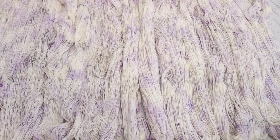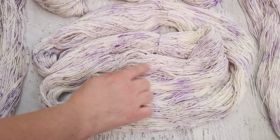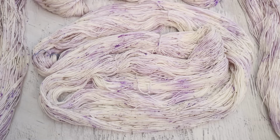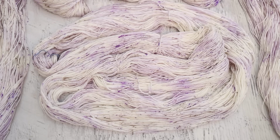Anyway, let's zoom in. Our lavender that we painted on, those patches are super, super subtle, which in some areas they're so soft they just barely blend into the white. And I am so happy because that is what I wanted. I wanted the background to be a pastel, but I was afraid that going for a barely there purple would disappear completely, but that absolutely did not happen here today.